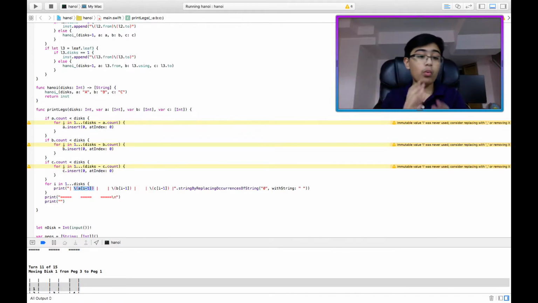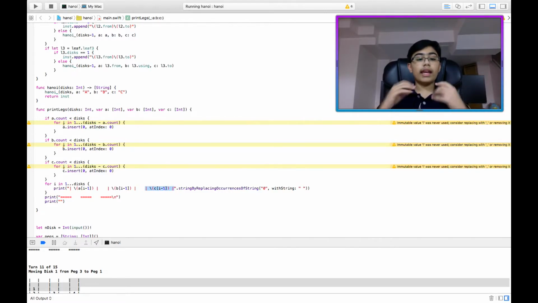So we're going to say which disk are we on. Okay, let's say we're on the first disk, we're on 1. We're going to say 1 minus 1, that's 0. So we're going to get the 0th element from A. When we get the 0th element for A, we put it in between these pipes, and then we have 4 spaces, and then another thing, except instead of A for B, then 4 spaces again, and then for C.